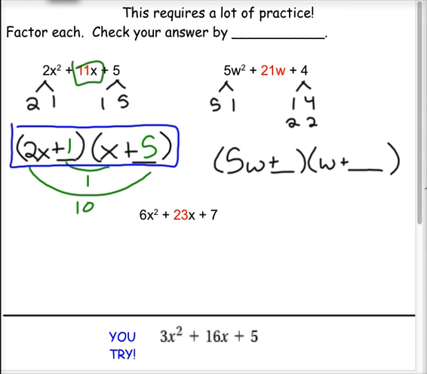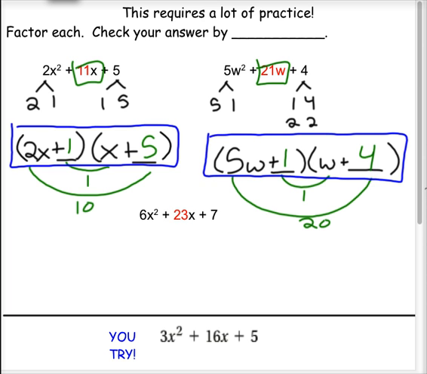And now I'm going to take turns plopping those numbers in. So I'm going to begin with the 1 and the 4 because that happens to be the top of my list. So I plop them in. And now I'm going to make my connections. 5 times 4 gives me 20. 1 times 1 gives me 1. And once again, we are actually very much in luck. Look at that. We've already gotten the 21 that we need. So what that's telling me is this actually is our solution right away.